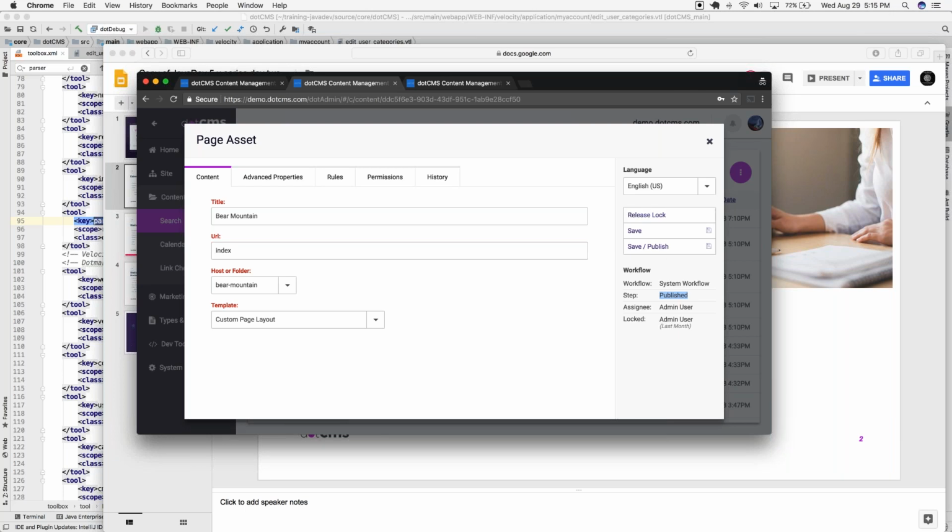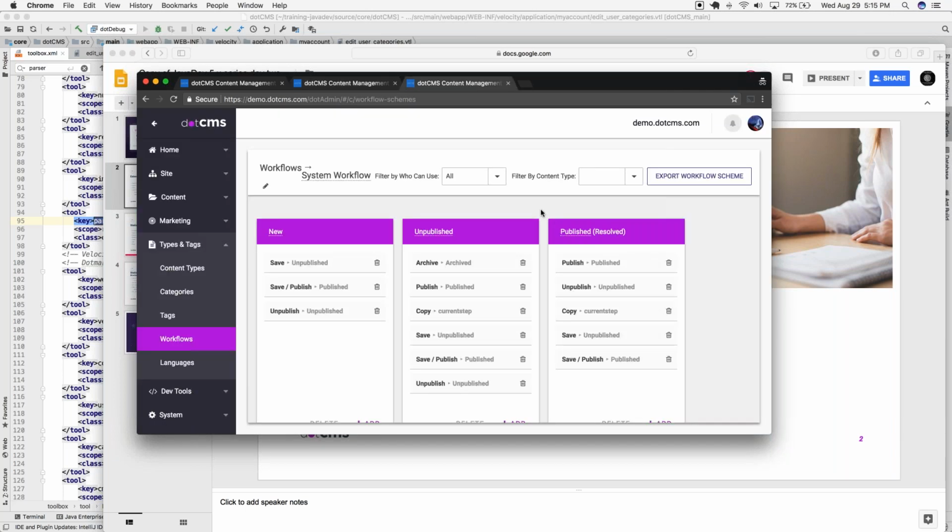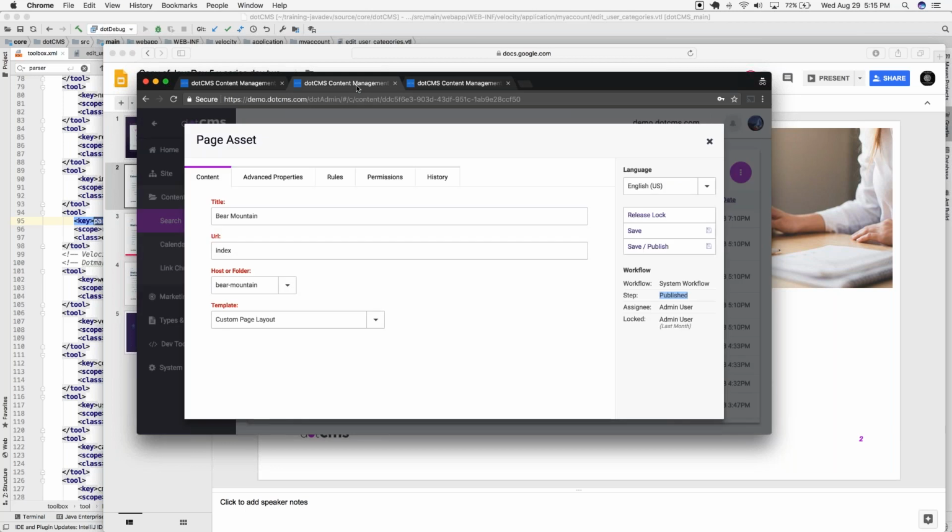So getting back to the workflows, the workflow is basically a pipeline. It's basically a pipeline of steps, and you can go from some step to another step. For instance, if we get back to this tab and we click on save, we already move to another step.